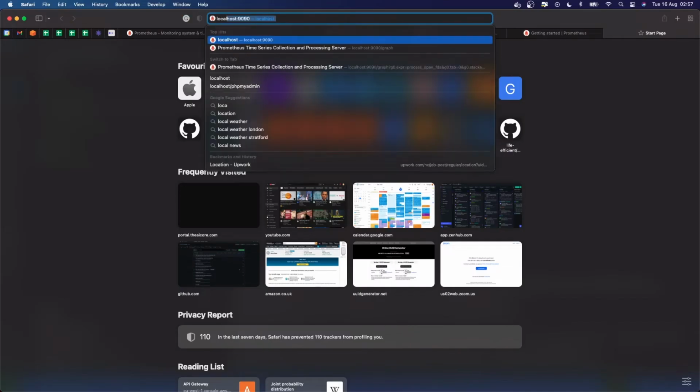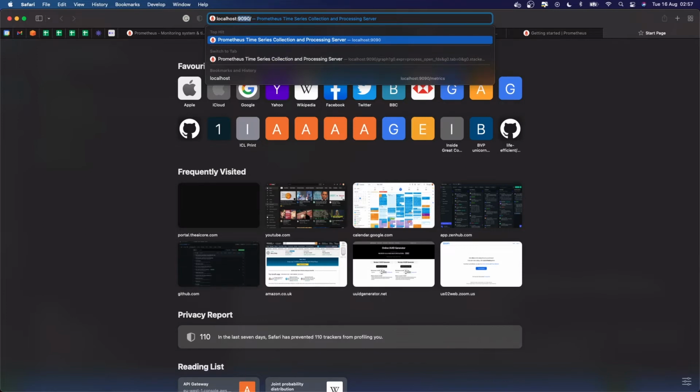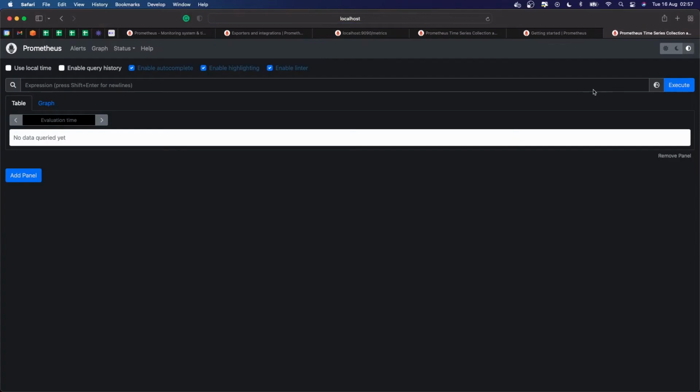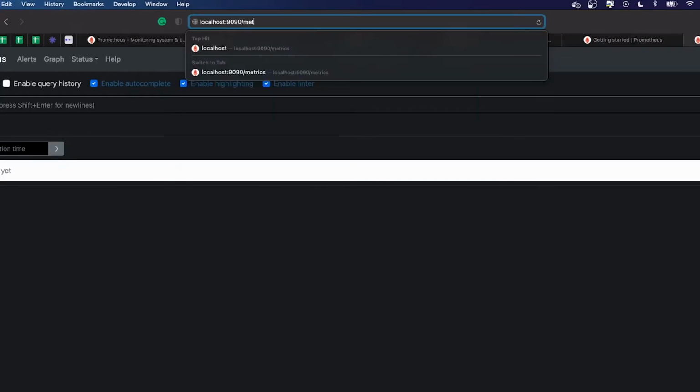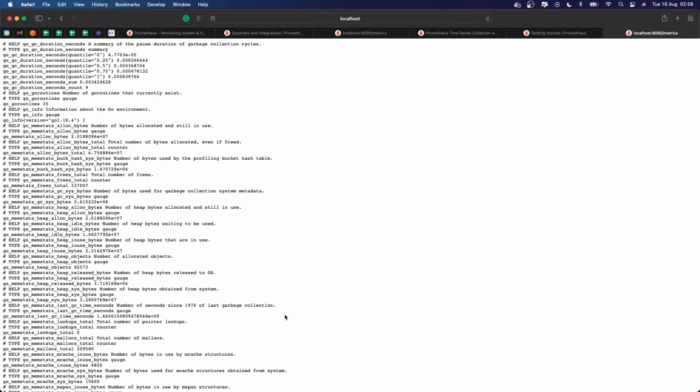And to do that, I just go to localhost, which is my machine, and then to the port, which I've mapped into the container on the port where that container is serving Prometheus. And here's the UI. And before we get into that, you can see all the metrics which it's currently scraping if you go to /metrics. Because like I said, Prometheus is running its own web server where it's exposing that /metrics endpoint. So this is all the data which Prometheus is sharing.